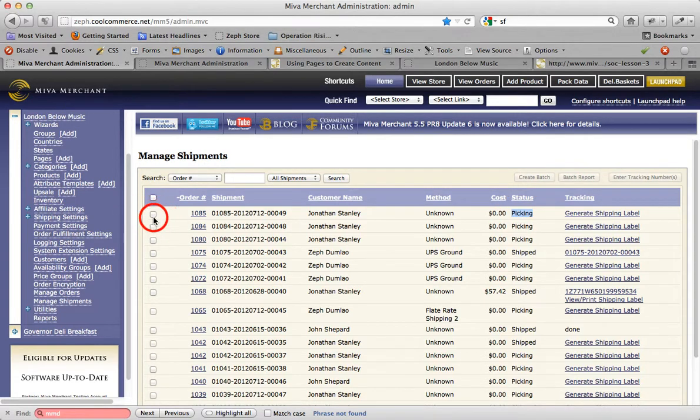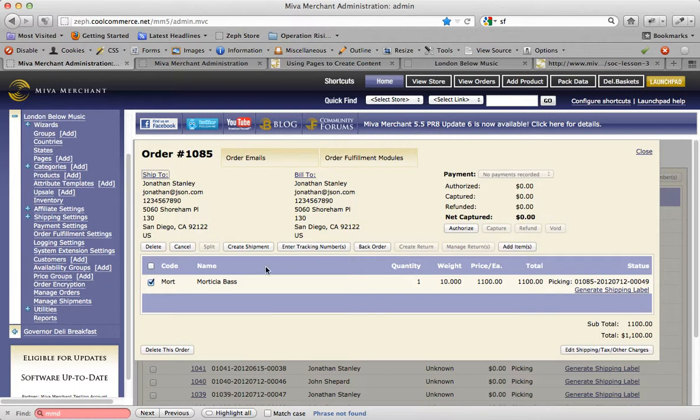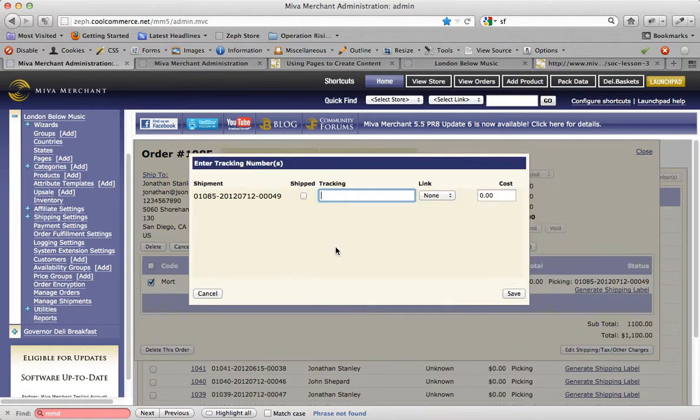It will be shipped. Also, if you go into the order, you can do it in here. You can also select the line item product and enter a tracking number. Let's say you want to manually enter it because you did it on the UPS website or something.